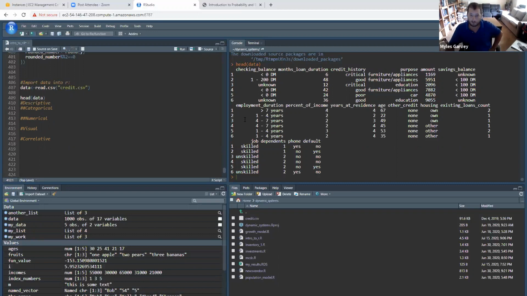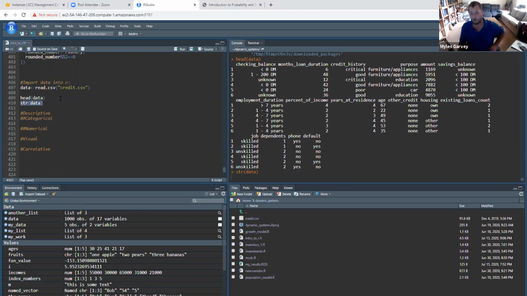So for example, checking balance here is categorical data because it's not numerical. Months of the loan duration is numerical. Credit history is categorical. Purpose is categorical. Amount is numerical. One quick way that we can understand whether or not these are categorical or numerical is to use the str function on our data frame.